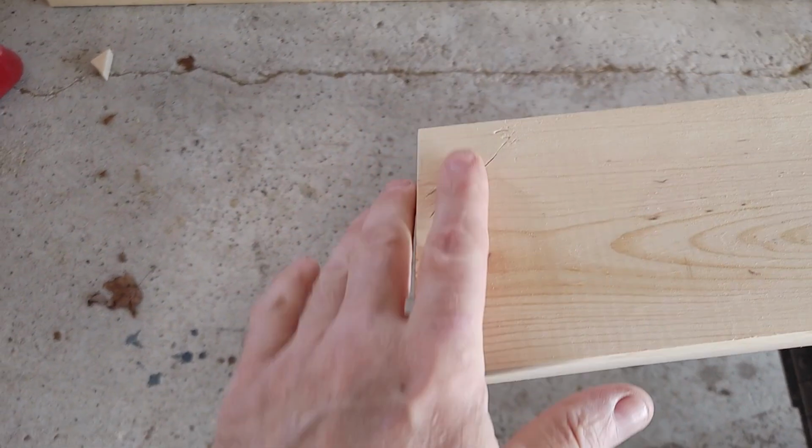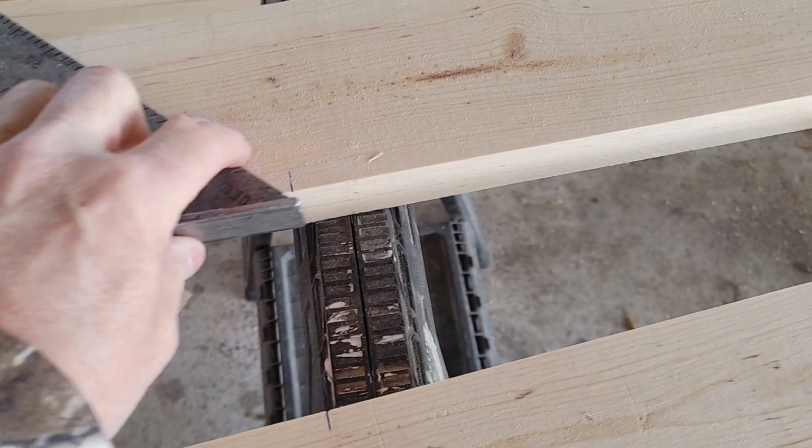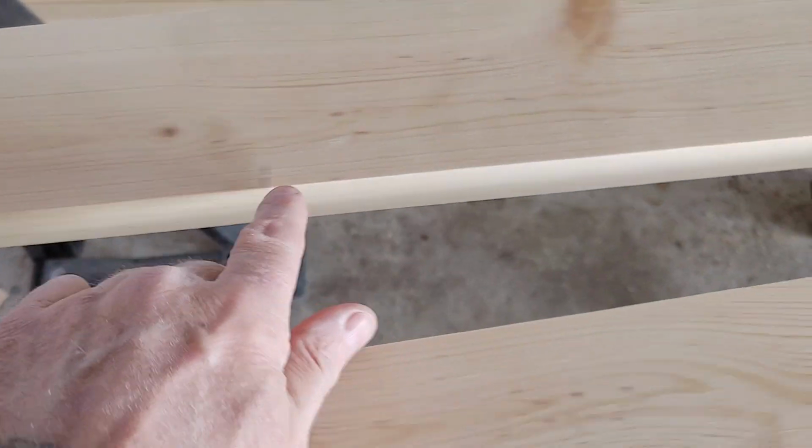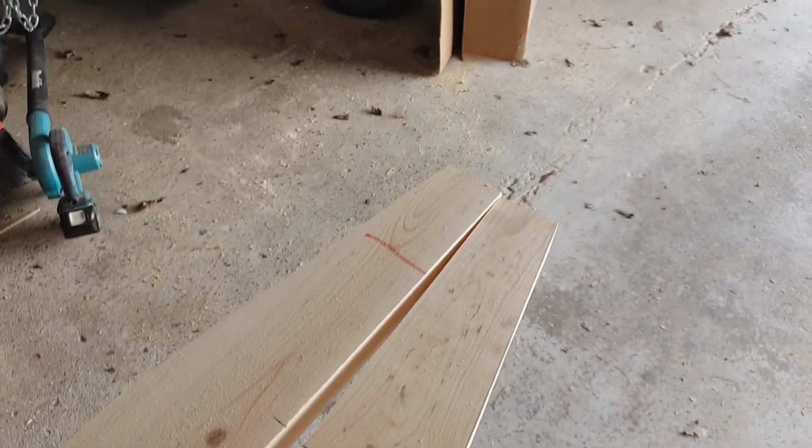Alright, so there's my 8 degree for my bottom. And then I made a mark every 12 inches, which is the rungs on a normal ladder. 12 inches apart, all the way up. Boom, boom, boom. I'm not putting one at the very top.